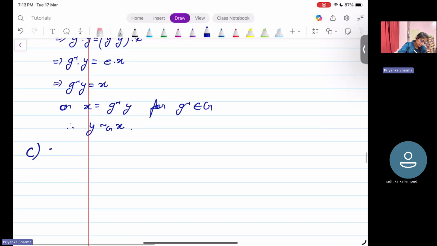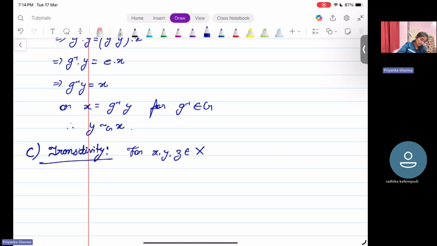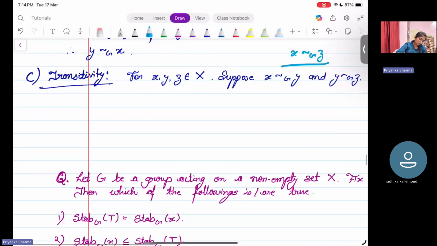Now, third is transitivity. That is, the relation is transitive also. For this, we need to pick three elements in X: x, y, and z belonging to capital X. Suppose x is related to y and y is related to z, then we are checking whether x is related to z or not.